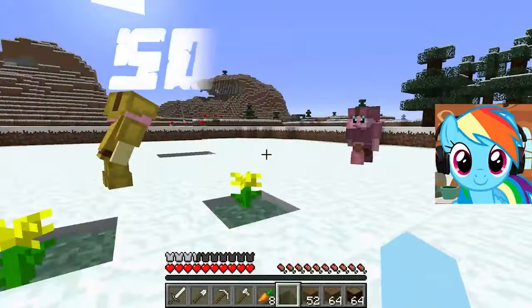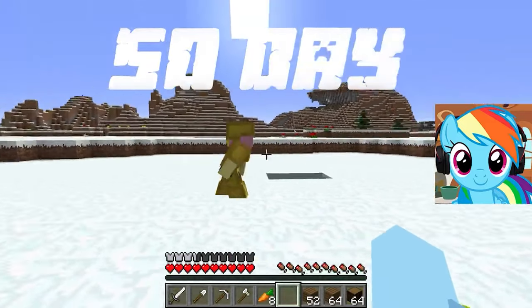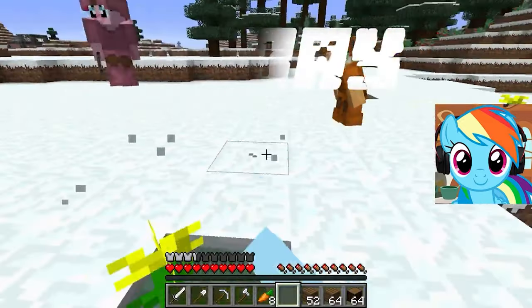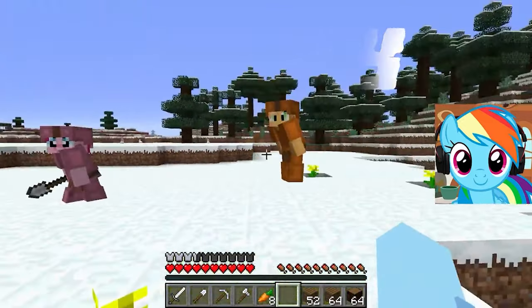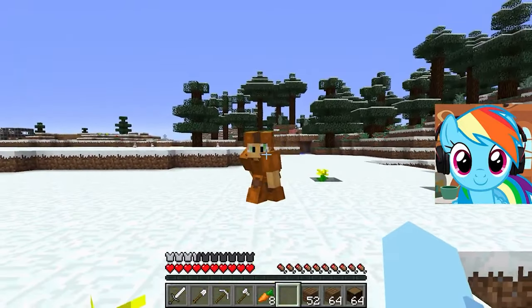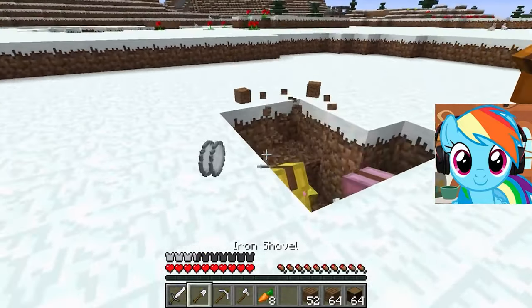Well, we have collected all the necessary resources. It's time to start building our cozy home. I suggest building it underground so it is well insulated from the cold. Let's build it from wood to create even more warmth and comfort. Wood will be an excellent material for our underground house.